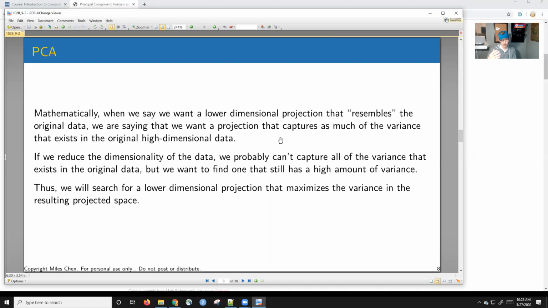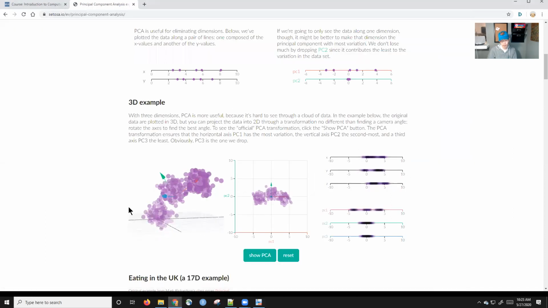If we're going to reduce the dimensionality, you're going to lose some information. When you go from 3D down to 2D or one dimensional, you're going to lose some information, but ideally, the information you lose is minimal.